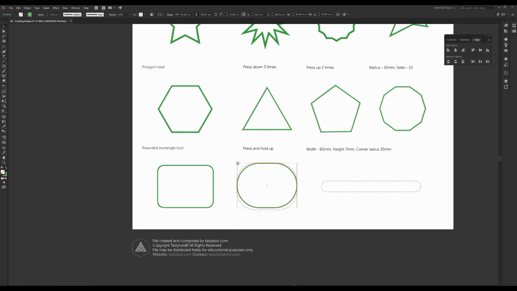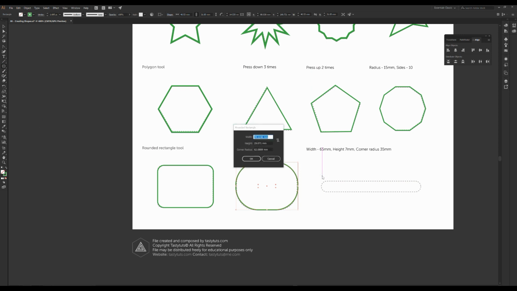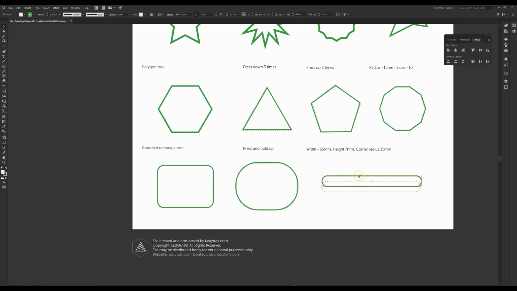And then you can kind of stretch it out a little bit. So that really rounds the ends. And then our last one, double click, width 65 millimeters, height 7 millimeters, and corner radius 35 millimeters. Okay, and there we go.